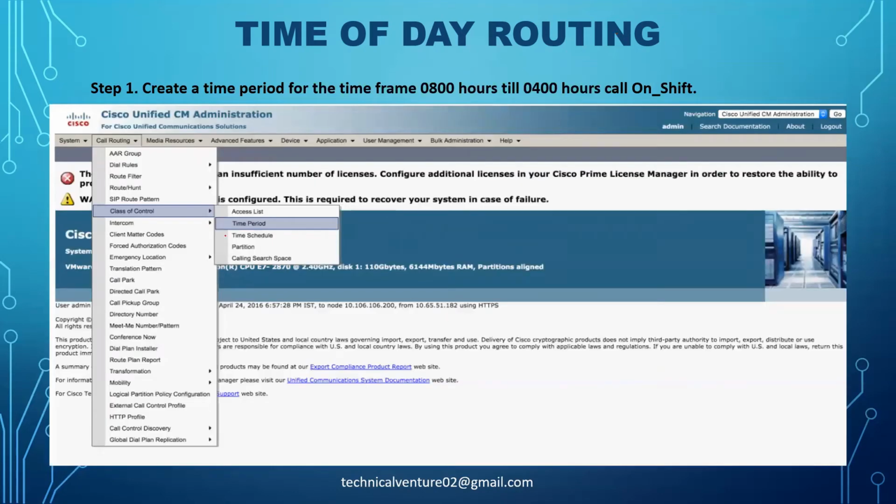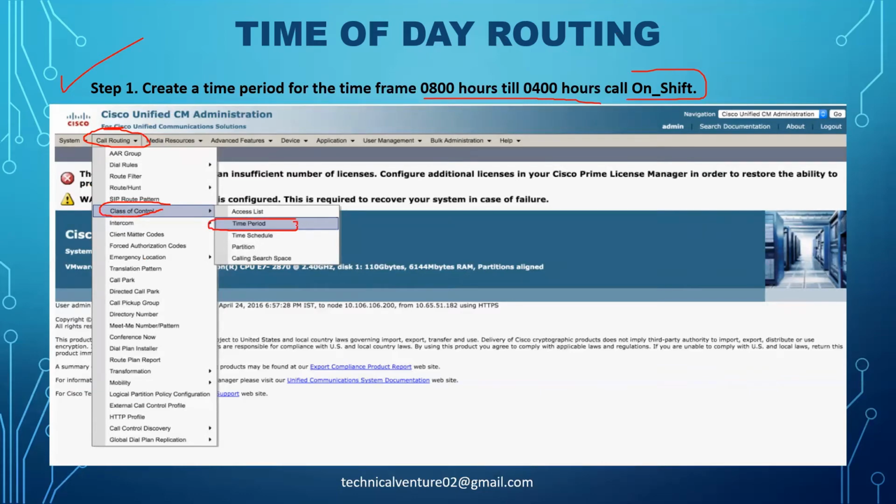Once you log in on your CUCM, the first step would be to create a time period for the time frame between 8 a.m. till 4 p.m., and we need to give the name as on shift. You can go to Call Routing, and under Class of Control, you will be able to find Time Period.